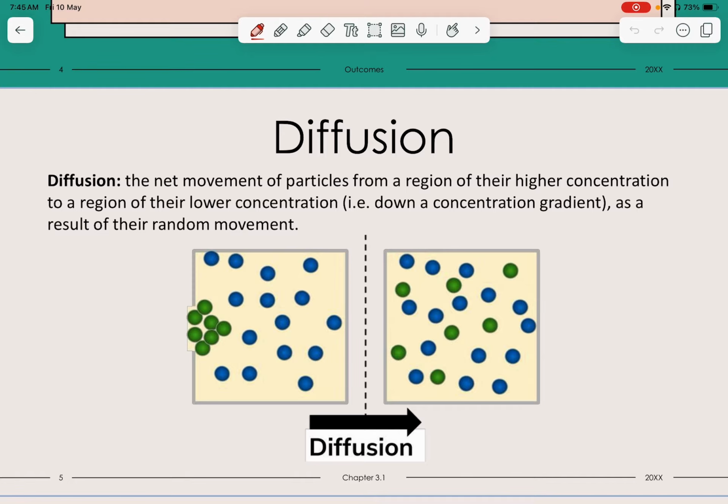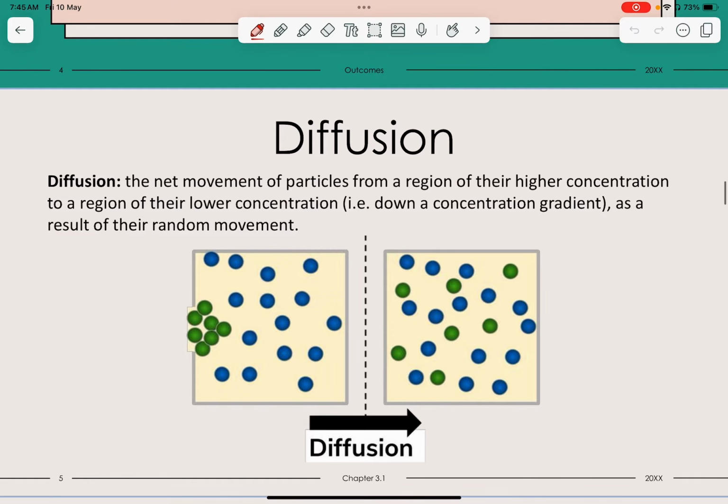So what does this tell you? It means that when one side has many of the particles, what happens? For example, if you focus on the green gaseous particles which have a higher concentration on the left hand side, this higher concentration will move down to fill up the lower concentration. It means that when there are fewer green balls on the right hand side, the particles from the left hand side are going to diffuse to the right hand side, from more molecules to fewer molecules. So this is known as diffusion.